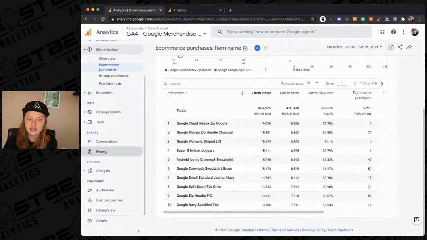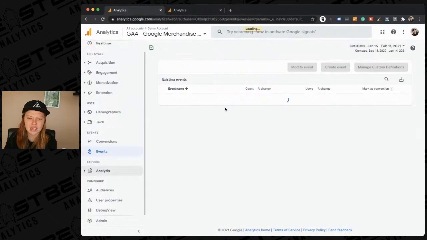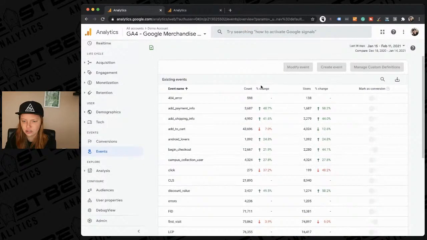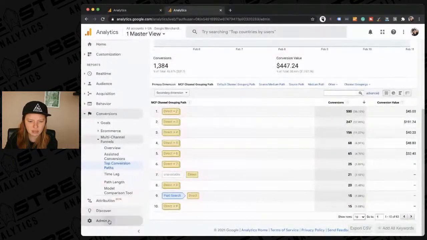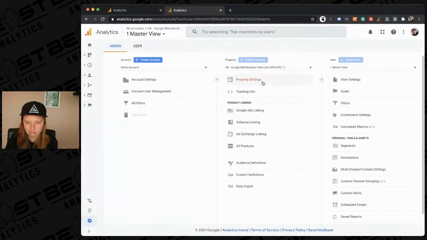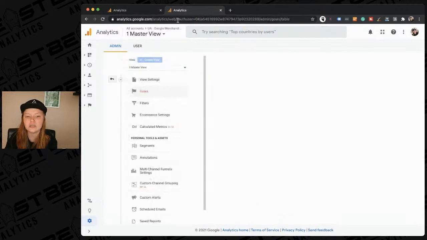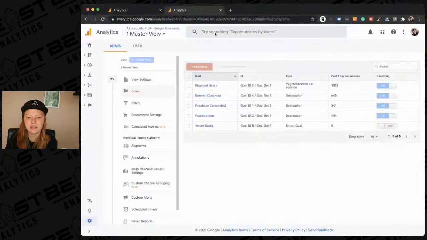Okay, anyways, so this must be settings. Look at stats for this. You can't really see it if I went into goals. No, it would have been events.